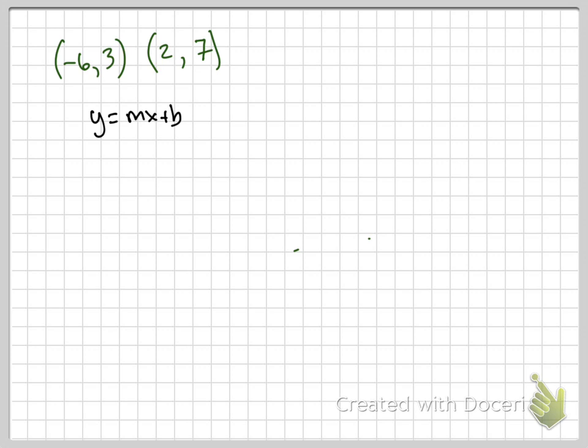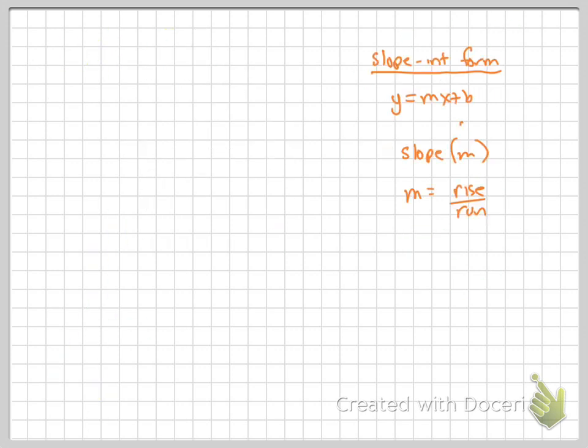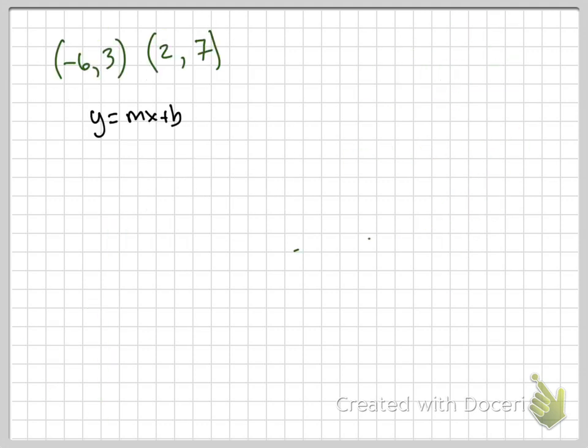Well, one, I could find the slope. So we could go back over here, and my formula for slope is, and you can write this in your note cards, y2 minus y1 over x2 minus x1. So my slope is, does it matter which one's y1 or which one's y2, really? No. Just be consistent. If I'm going to put this first and put 7 subtract 3, y minus y, then I need to put this first and go 2 subtract negative 6, which would be 4 over minus the negative means add, so 4 over 8, which is what?